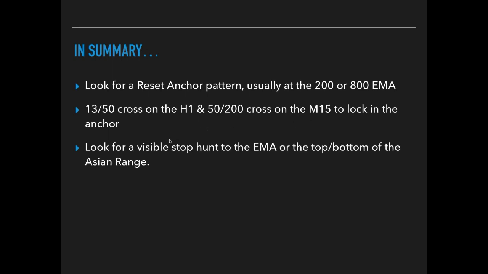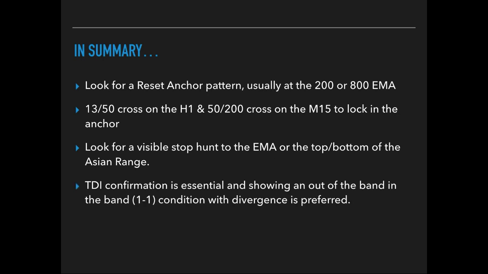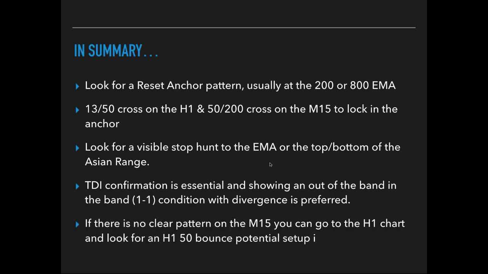All right, then you're going to look for a visible stop hunt to the EMA or the top or bottom of the Asian range. All right, and then you're going to need a TDI confirmation. Okay, TDI confirmation is essential, and showing an out of the band, in the band, 1-1 condition with divergence is preferable. Okay, if there's no clear pattern on the M15, sometimes you can go to the H1 chart and look for an H1 bounce potential setup instead for that setup.